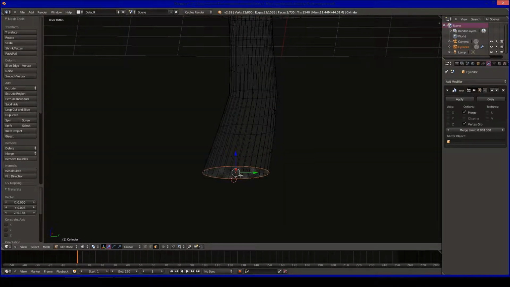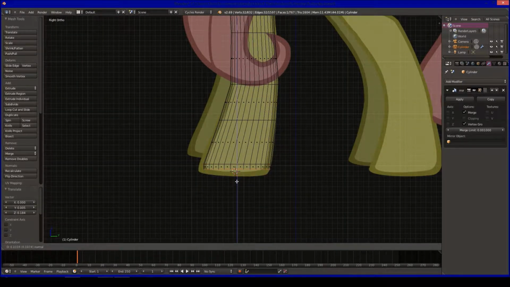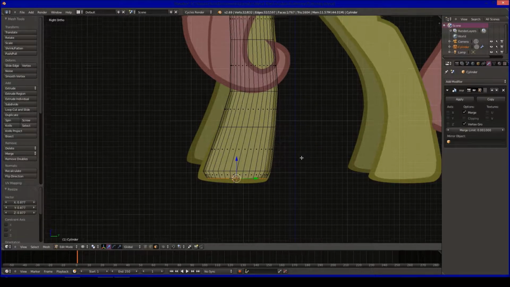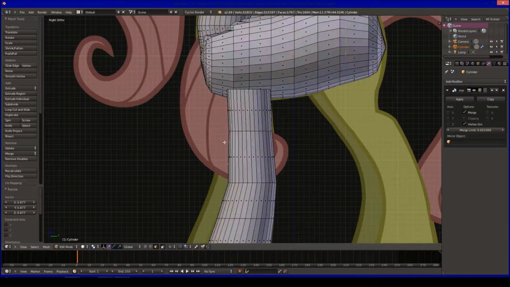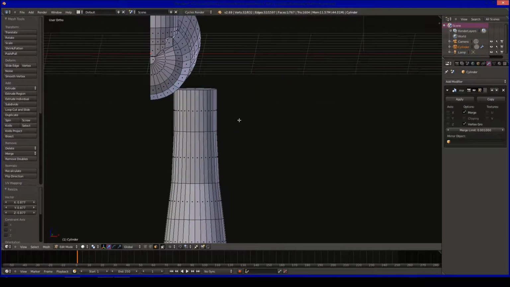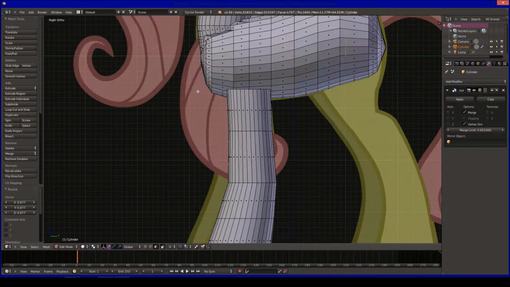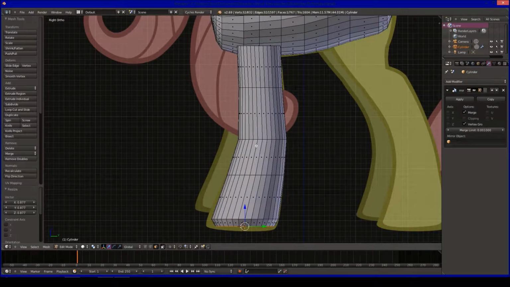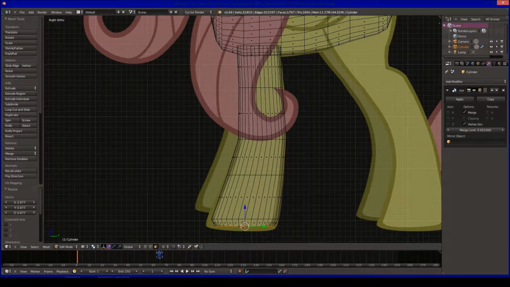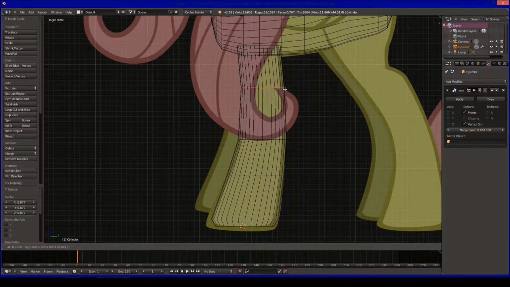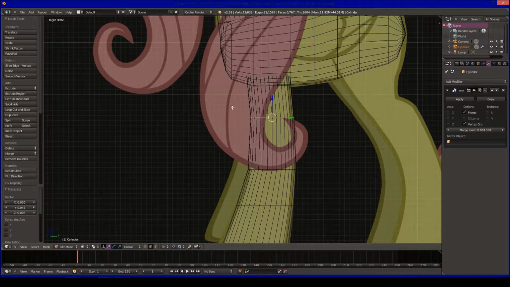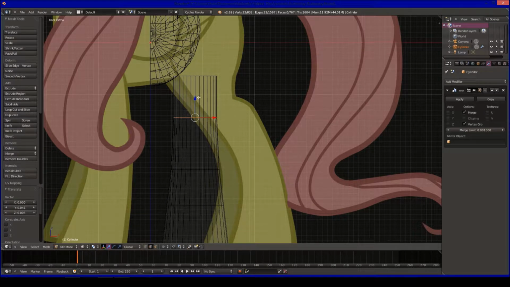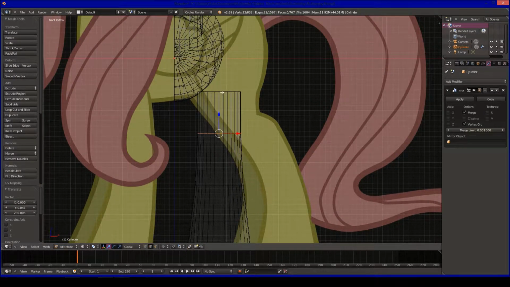But you're going to need a certain number of loops just to make it to where Blender can apply the skeleton properly. As we can see, one of the versions of the model I did not have enough loops in it, and it didn't quite work right. So make sure that you do have enough loops for the model. Otherwise, like I said, it's not quite going to work right.